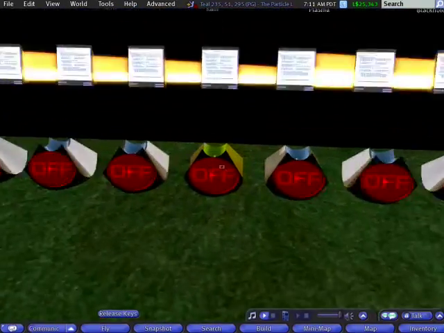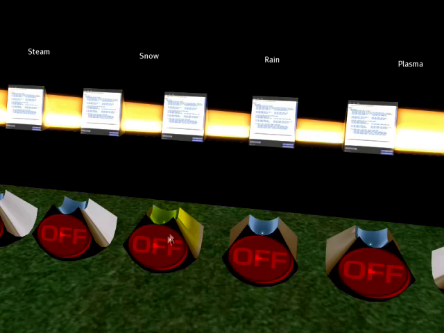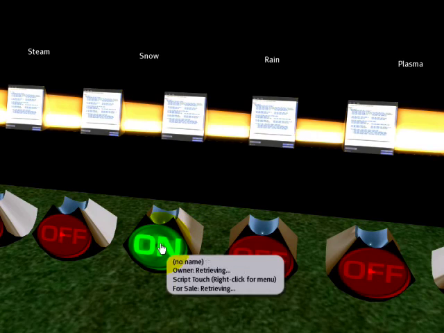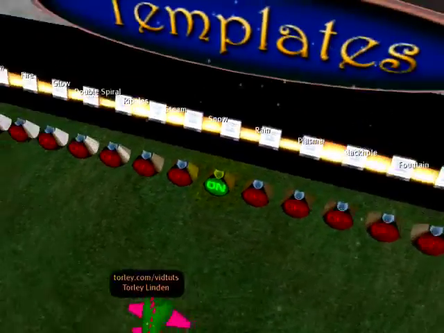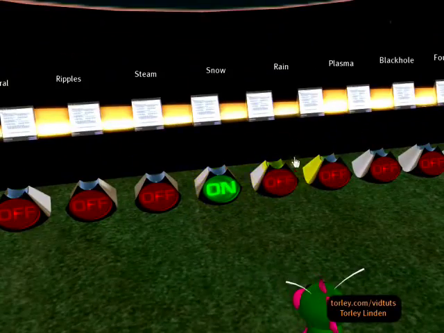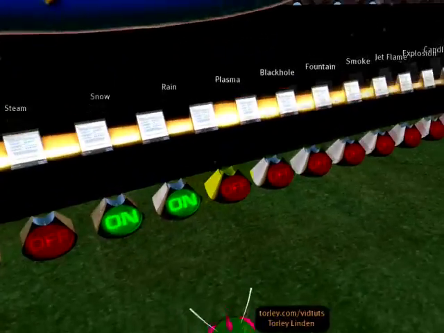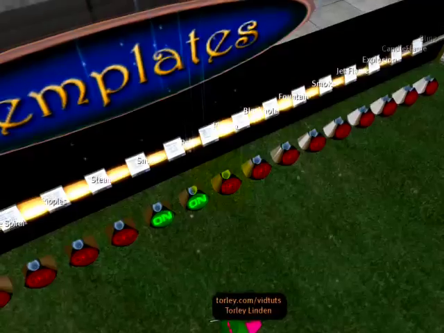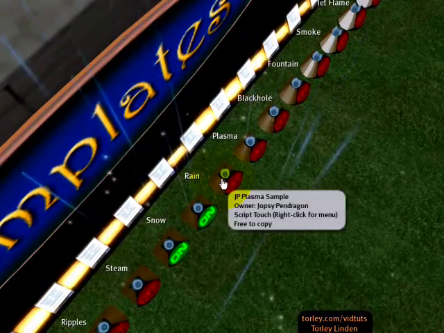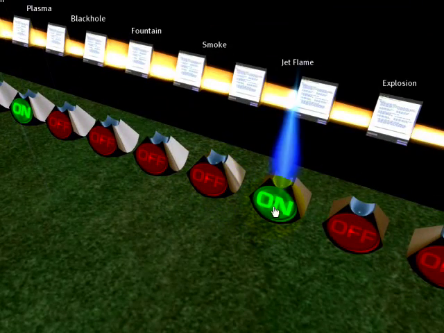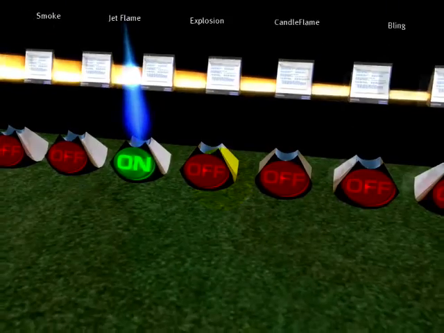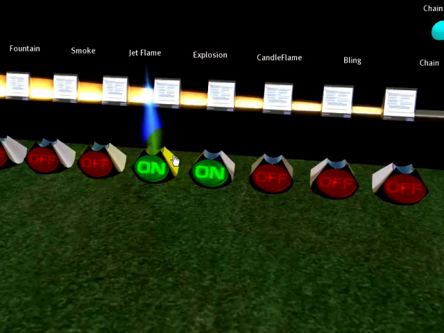Particles can take many forms depending on how the script parameters are changed. You could have something that simulates natural phenomena such as snow. If I were to click on this, I should be seeing what looks like snow shortly. Yes, see that? It's very faint there, like snow usually is. I can click on, say, rain. This might be a little more hard to see, but yeah, I can see it. There we go, rain falling down, right? And there's some things like jet flames, kind of blue hot glow, explosions, and so many more.